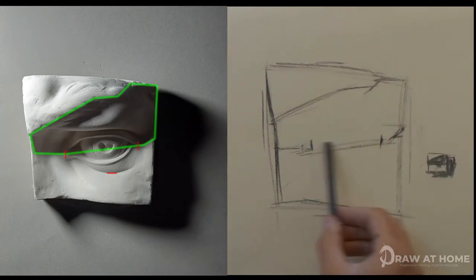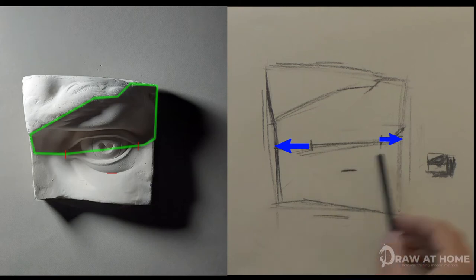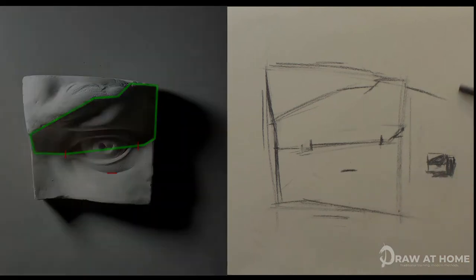It actually tells you a lot about the width of the eye, comparing the indication to the left and right of the extremes, and then the height of the eye, looking at the space between the lowest point of the eye and the bottom of the cast. Also how the outside of the eye sits higher up than the interior.